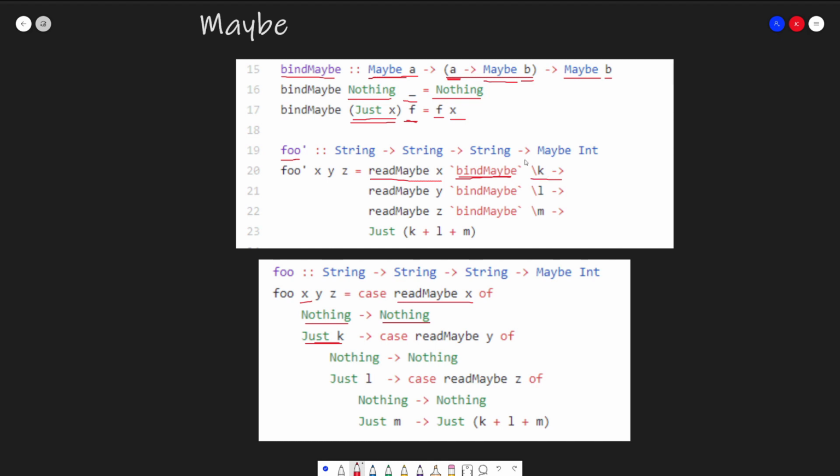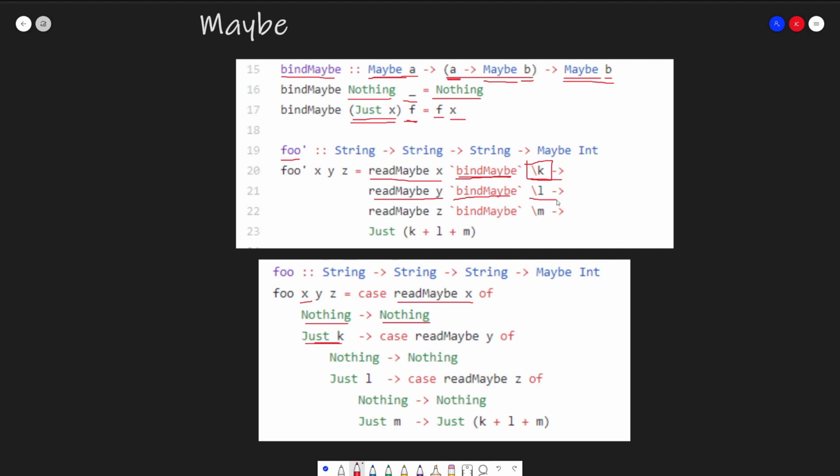What this is saying is that we're creating an anonymous function that takes in one parameter, which is k. We define it as an integer up here. This k value is the parameter a inside our anonymous function that we pass in. So specifically, if you look in our bindMaybe code, where we pass x into our function f, the x value is the a that we see, which inside the foo function is represented as the variable k. In this example, if x was 1, then the value of k would also be 1.